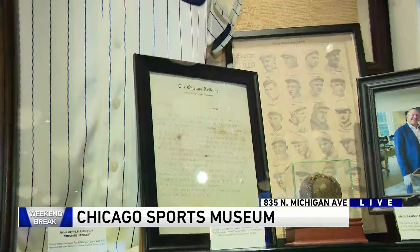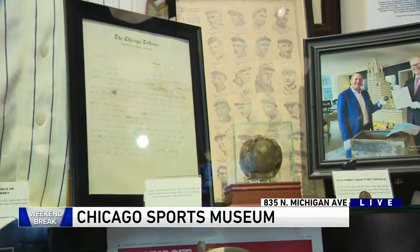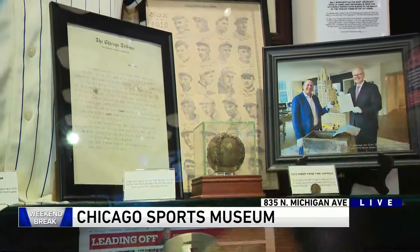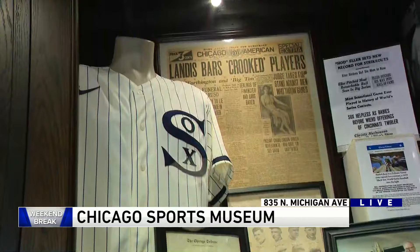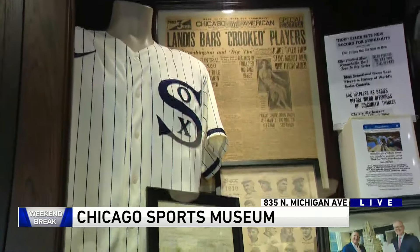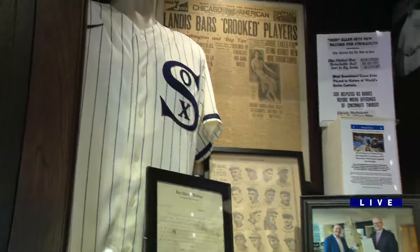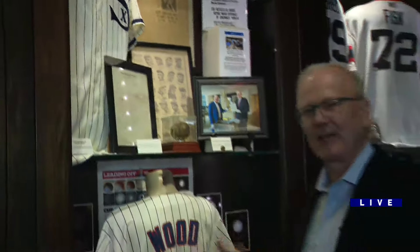But what I noticed is I removed the ball on December 9th, 2022, and that's when the White Sox started going downhill. They were winning — they took first place the season before — and once this ball left the Tribune Tower is when it slid. The funny thing is, public television wanted to do a special on this ball. They took the ball out July 10th of this year, and then the White Sox lost 21 games in a row. So to help the White Sox, I'm putting it back in the time capsule this off-season.